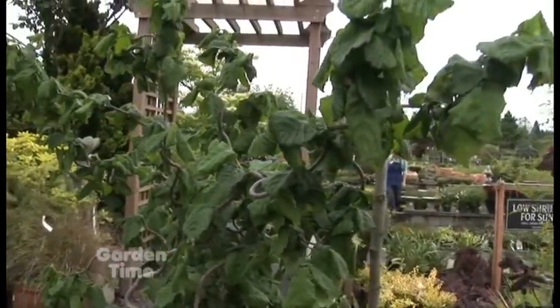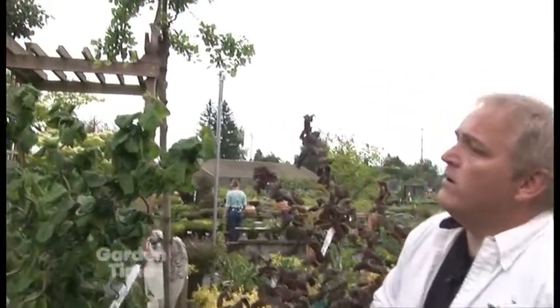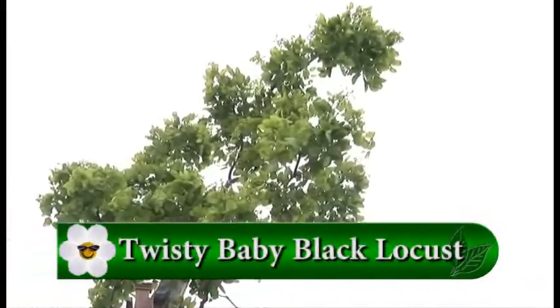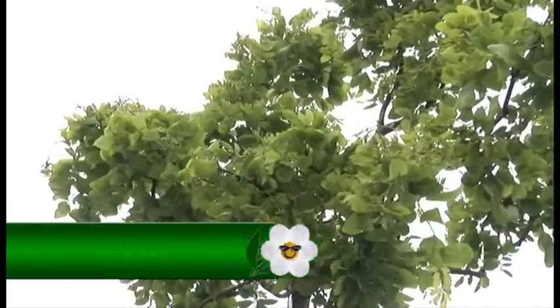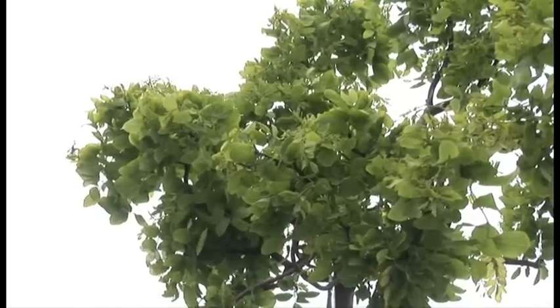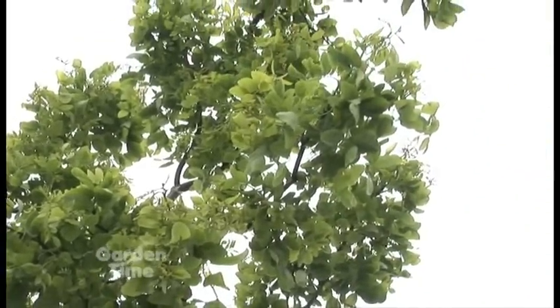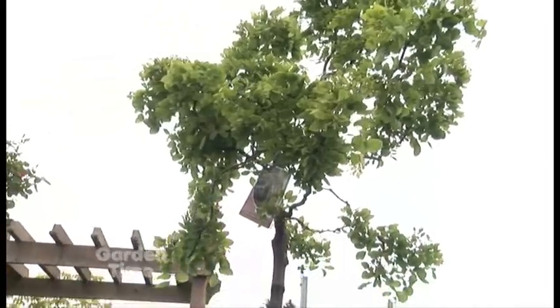Now, I'll tell you, one of the ones that have always been my favorite, especially for a small tree, is this Twisty Baby. Tell us about that. Yes, it's a type of locust. It's a newer, well, as far as I know, a newer introduction. A type of locust with the twisted branches, and again, that'll show a lot better in winter when it drops its leaves. It's a very small tree, not to be confused with the big 30-foot tall growing locusts that we think of in the garden, but kind of a unique little patio tree edition. It really is, and I love them because they do well in pots with the size they are.